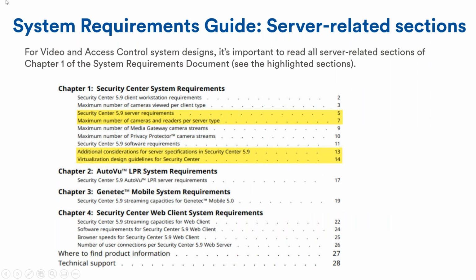So as we said before, the system requirements guide lists server related information and workstation related information. I'm going to post this document in the handouts, so just give me a second.